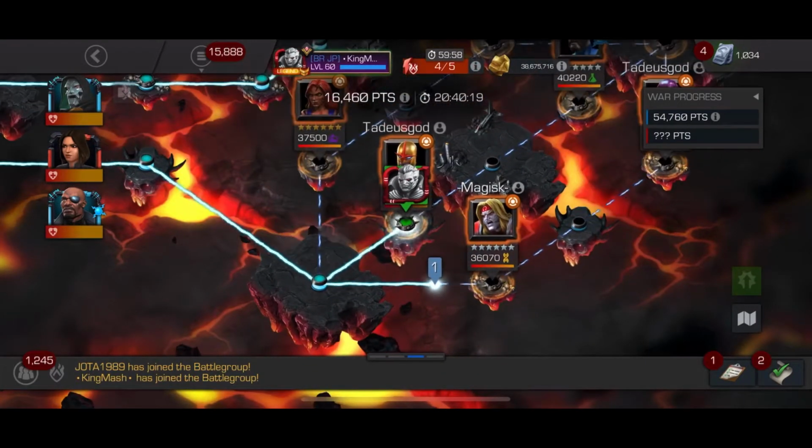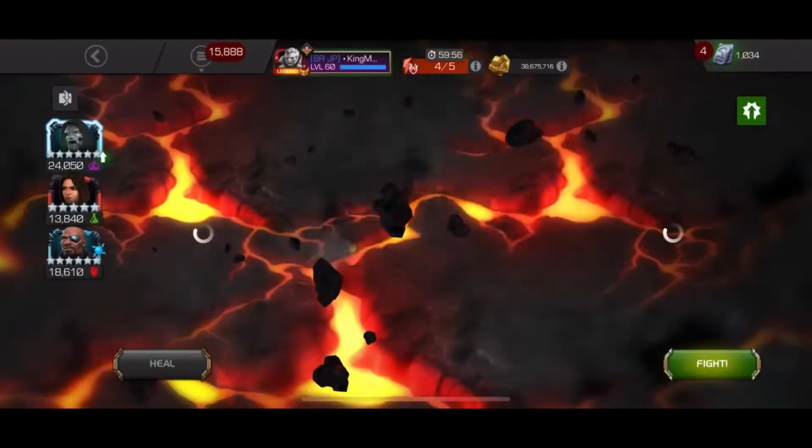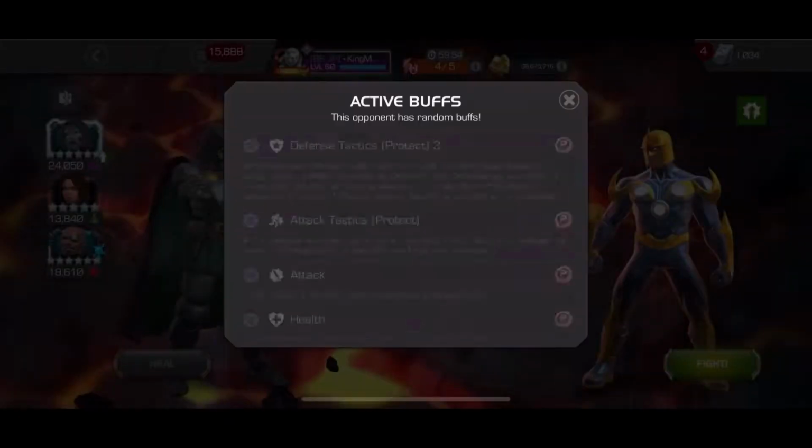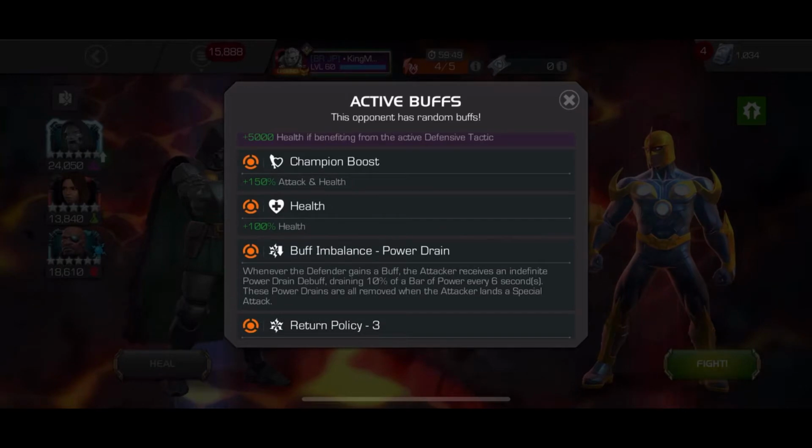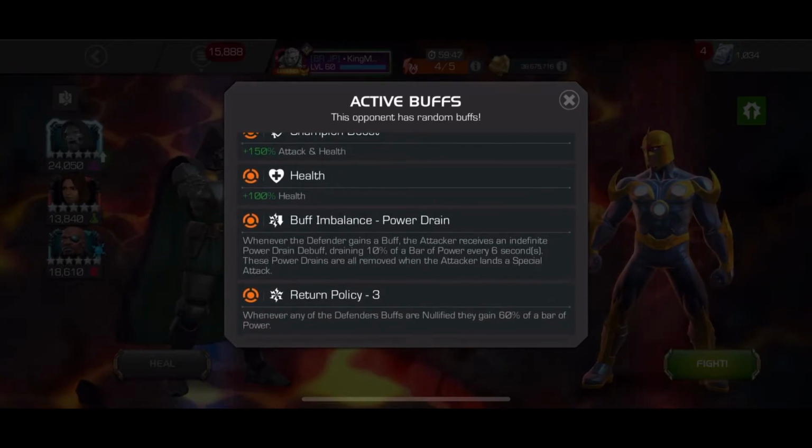We're back with our first off-season war. Starting off in path 8 today with this Nova. It's got buff, imbalance, power drain and return policy.